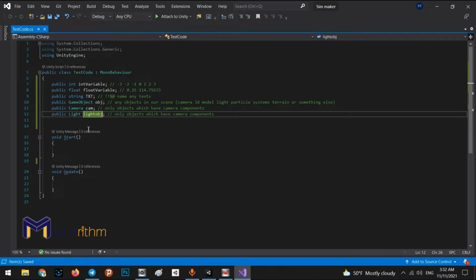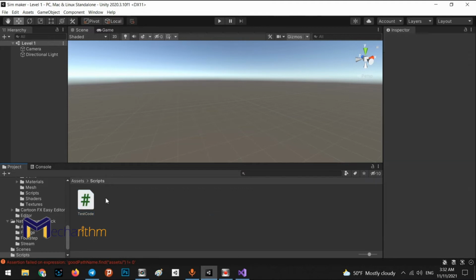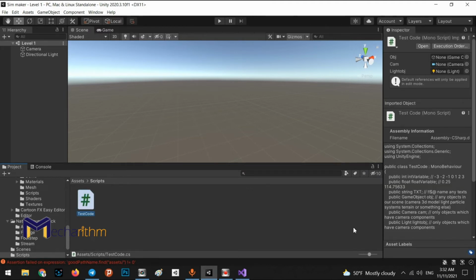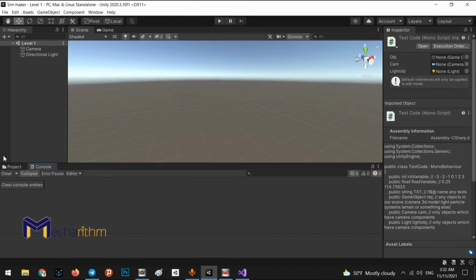Once you press Ctrl+S or click on this one, save. If you come back to Unity, this script is compiled by the compiler of the Unity engine, and in the console you will see some messages from the Unity compiler. Right now these errors are from another part of Unity, so forget it.